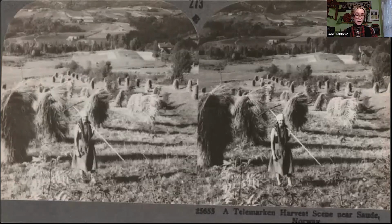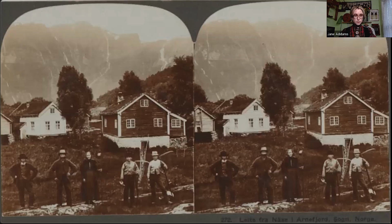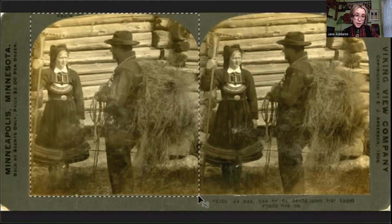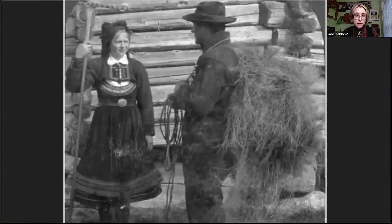These are Hawaiian bunad. So let's take a quick peek at what that animation process looks like. The stereo view is from the Vesterheim collection, and this is a young couple from San Diego.